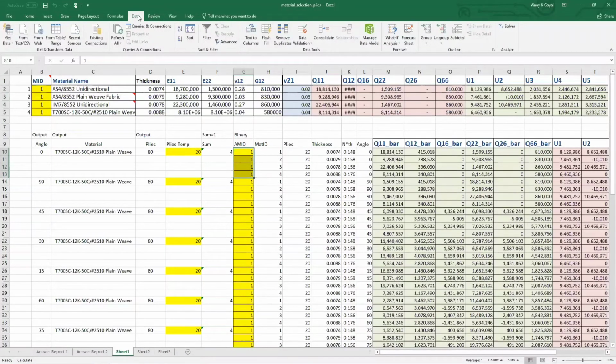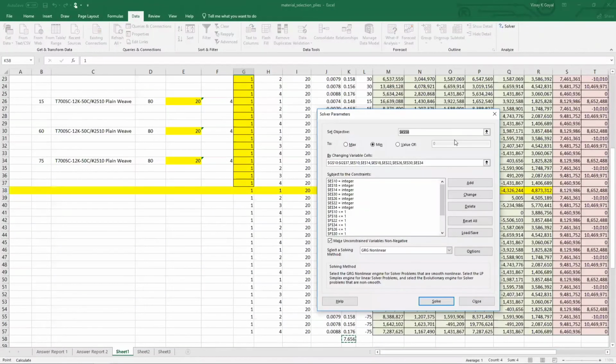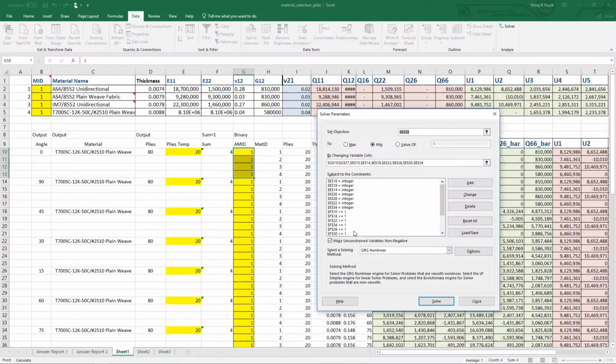And the way we accomplish that is by ensuring that, for example, this parameter E10 has to be an integer. And we also have the parameter that it needs to be equal to 1. So that is the approach we're taking to facilitate this. We also have, I'm sorry, what I meant to say is that F10 should be no more than 1. And so that's what we have set there.